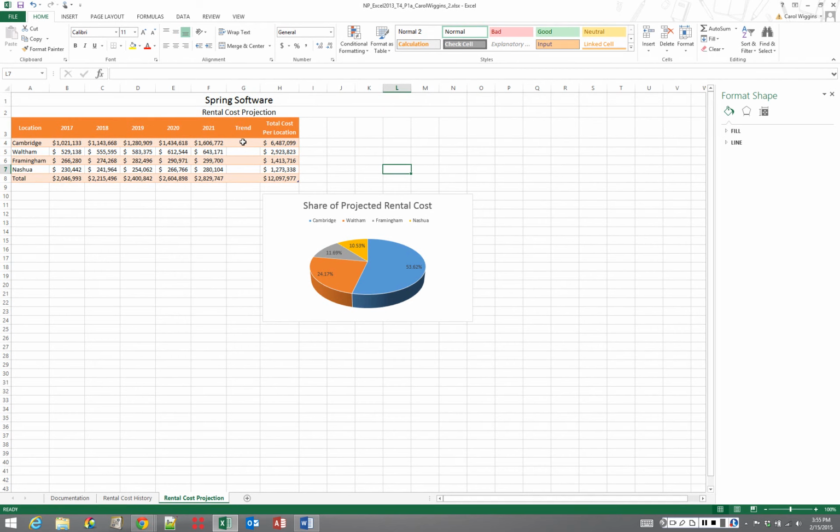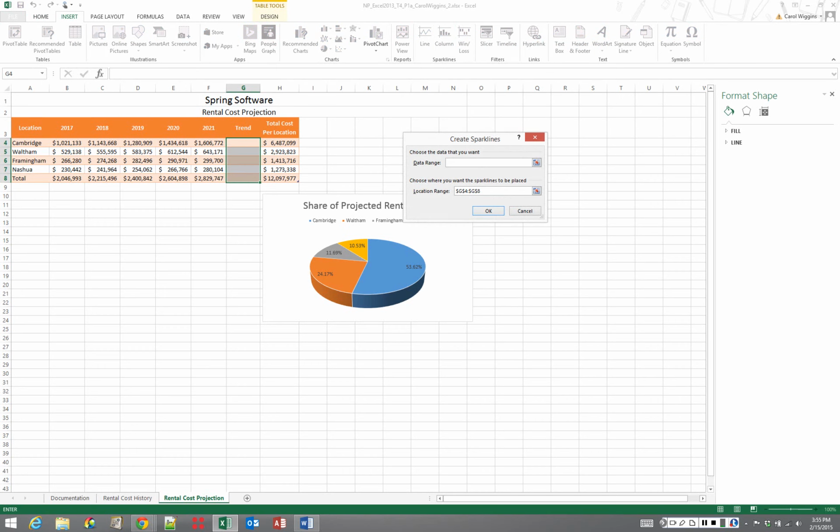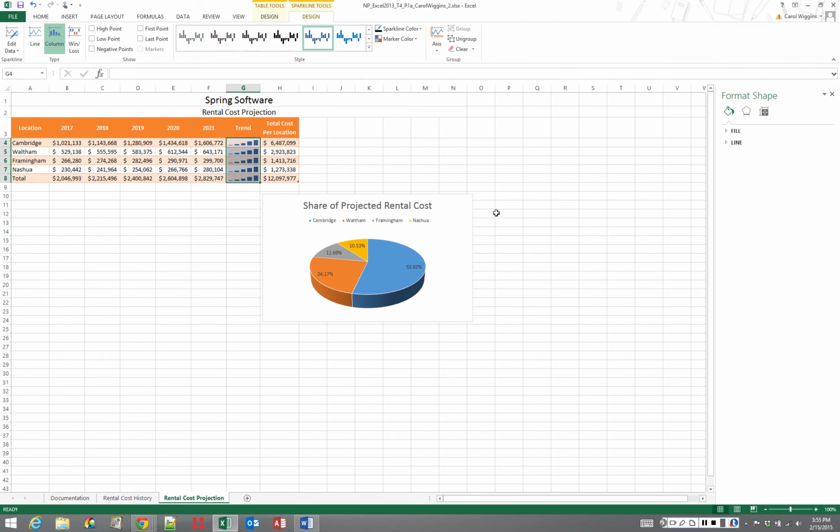Okay, so G4 to G8, again the sparklines is under insert, and we want column sparklines. The data range is B4 to F8, and you say OK.